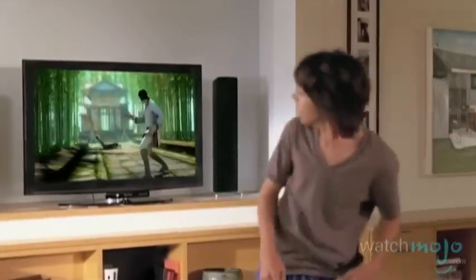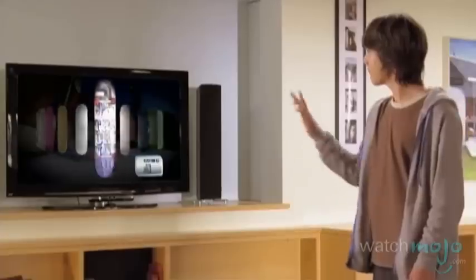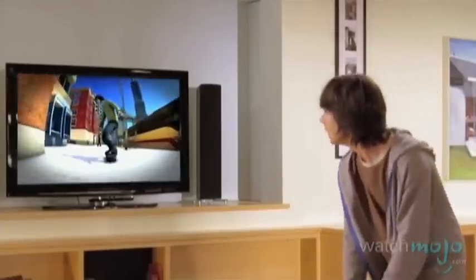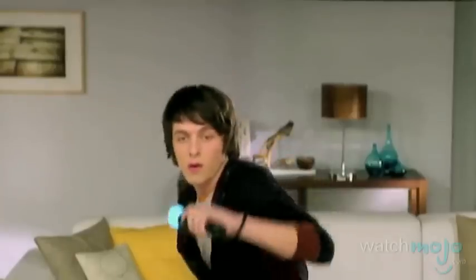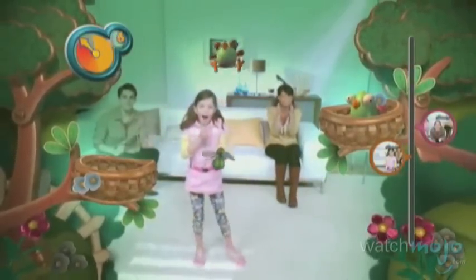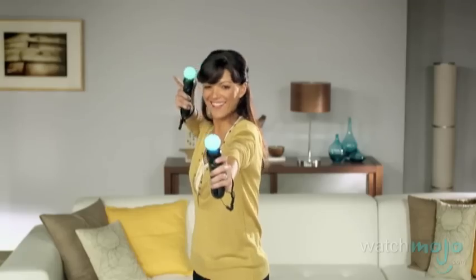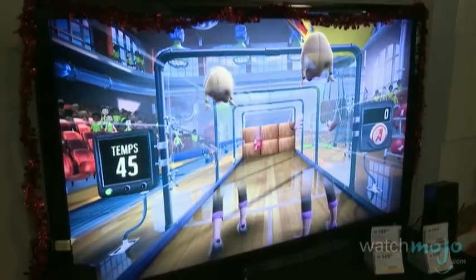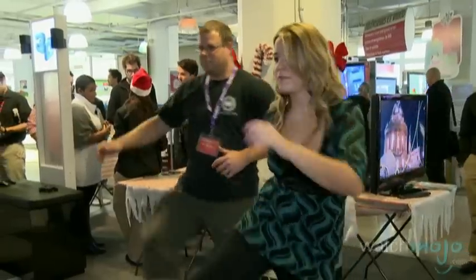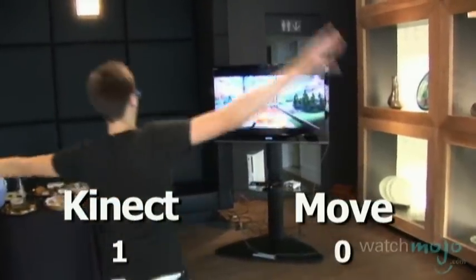The Xbox 360's Kinect is a controller-free gaming and entertainment experience that uses a camera, microphone, and depth sensor. It allows play through spoken commands and gesture detection that tracks the entire body. Meanwhile, the PlayStation Move relies on the combination of internal sensors and the eye camera to track the wand's position through its glowing orb, and makes use of a secondary navigation controller. Both are equally promising, but the Kinect brings an entirely new and exciting approach to motion gaming. So the first point goes to Microsoft's device for originality.